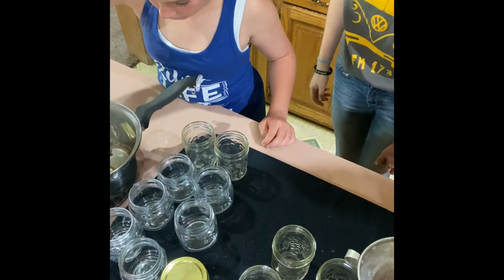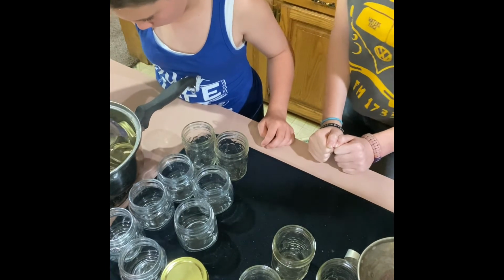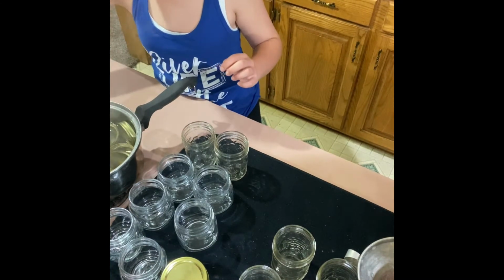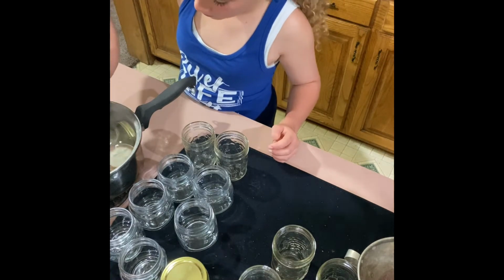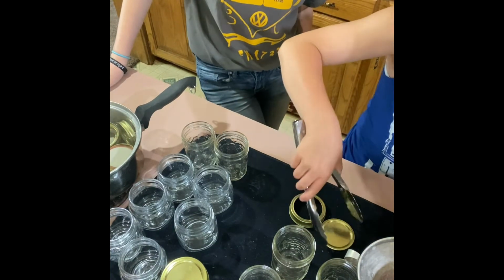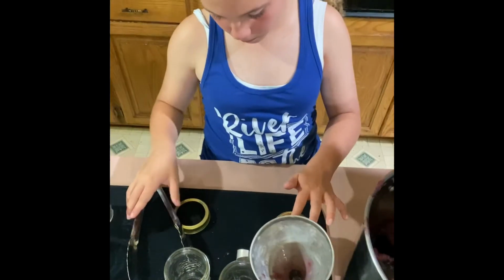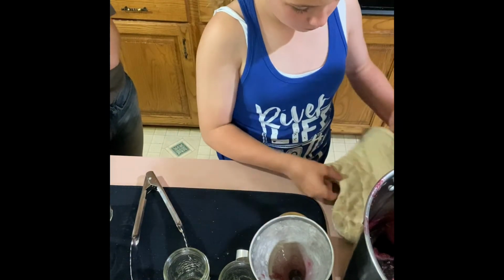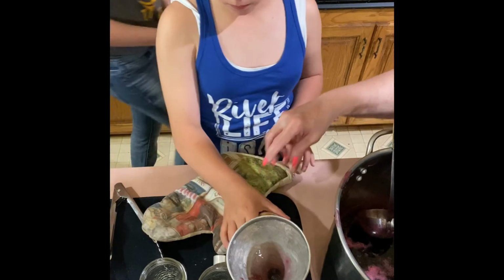So we've heated up our rings and our lids, and you just take it right off the top and put it right onto your jelly jar. That's two. They're really hot, so she's got to be real careful. Then she's going to give a little squeeze, not much, just fingertip tight is all you have to do. Now set your jar over there and let Jocelyn do one.